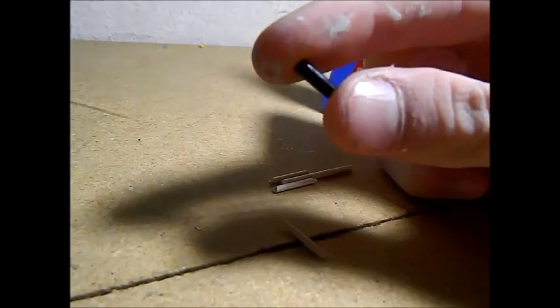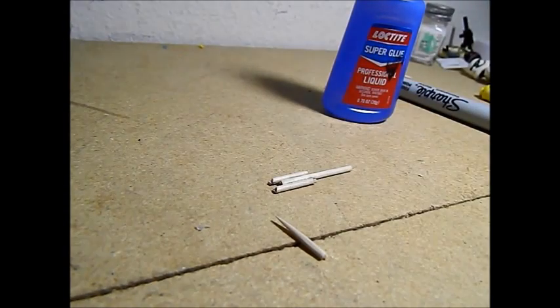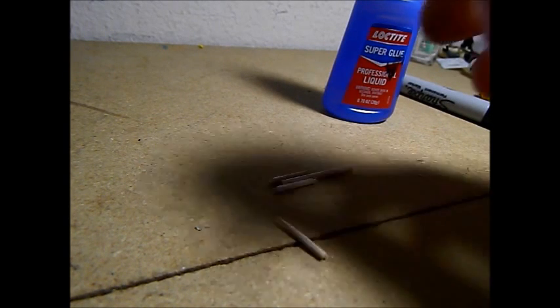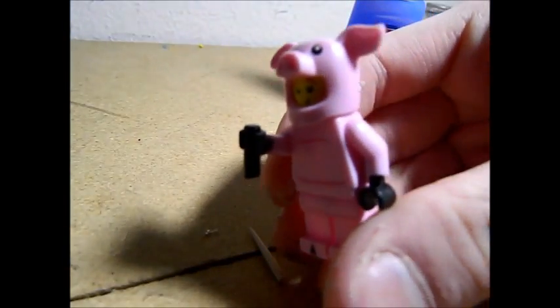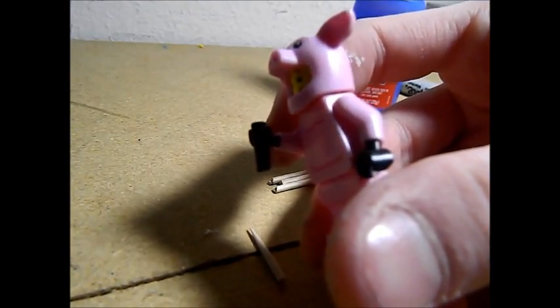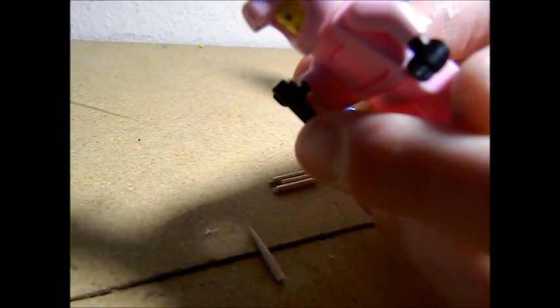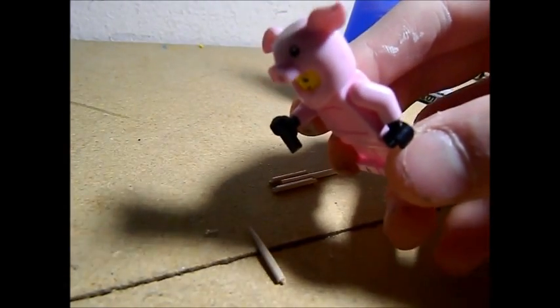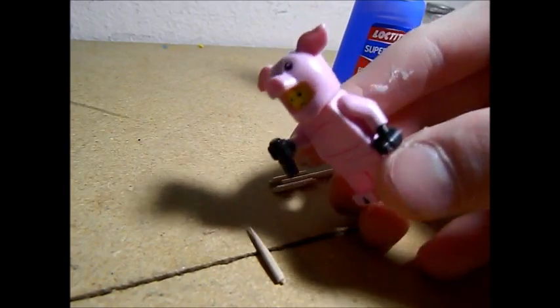So you're going to need one of these, and you're going to want to have it just long enough for it to come out of the top of your figure's hand a little bit like that. Then the bottom you're going to want to cut off, just so that your figure has a little bit of room to stick his hand on it, but you don't want it sticking way down. So let me just show you.